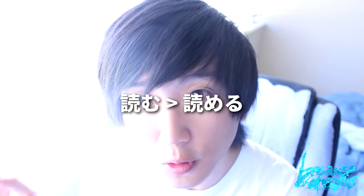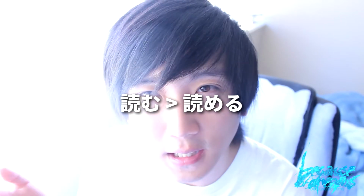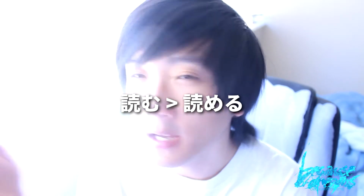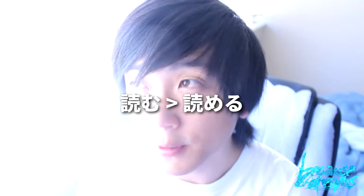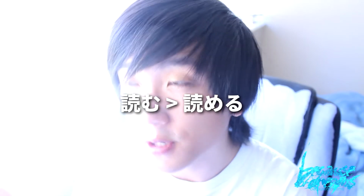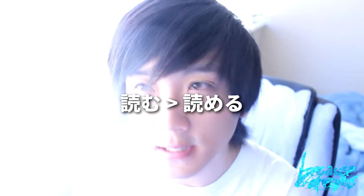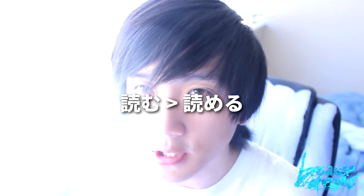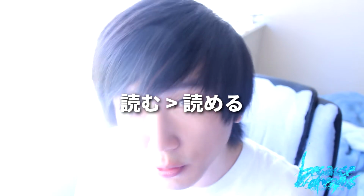But we're going to drop the u, so basically that means we're going to leave that m there, which isn't technically a character in the Japanese language, but I guess you can drop half of a character and whatnot. So we drop the u there, we still have the m, so right now we have yom basically, and we add eru, so it's going to be yomeru, because when we combine the m with the e, it's going to change to me, which is an actual character in Japanese. So yomeru is to be able to read.